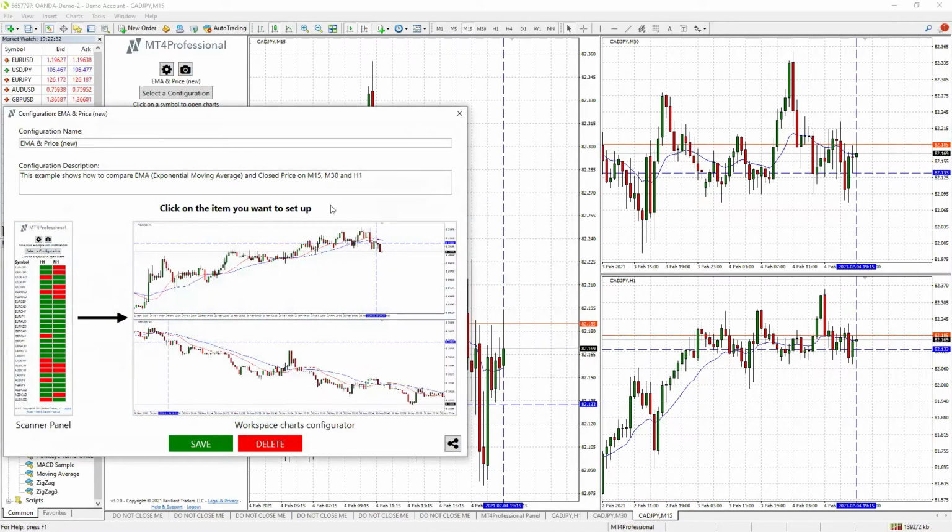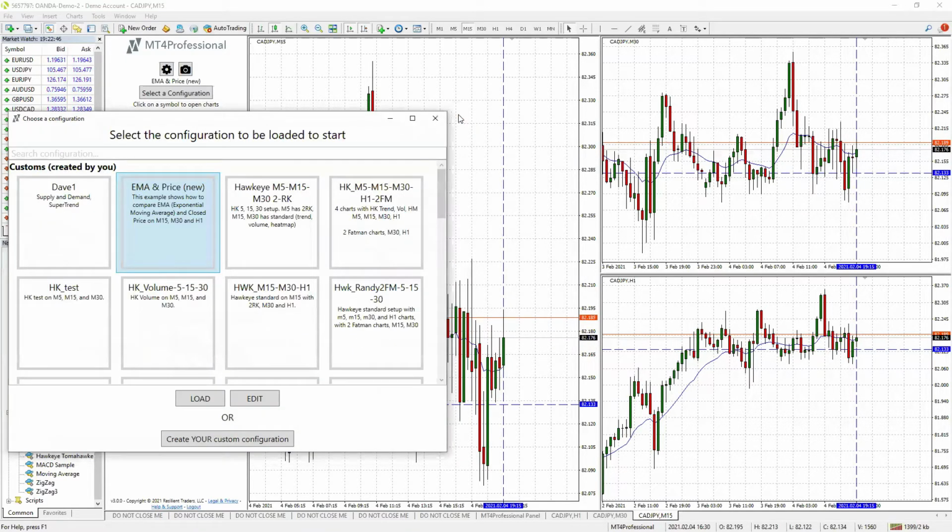Okay. When you're done making any changes, set a configuration name. Make sure that you have a good description that identifies that, and then click the Save button. Anytime you make a change, click the Save button to save the analysis. Once you've saved the analysis, then all you have to do is click the Load button to reload it and to redisplay any changes that you've made to the setup.